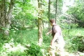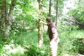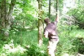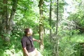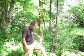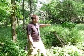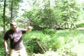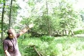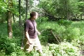If you take a look over this way, you can see this elm tree here. It has branches and leaves coming all the way down the trunk where the light can penetrate through, maximizing its photosynthetic potential. Also in the wetlands, there's many softwoods. You can see spruce, fir, hemlock, cedar. It's just a great diversity.